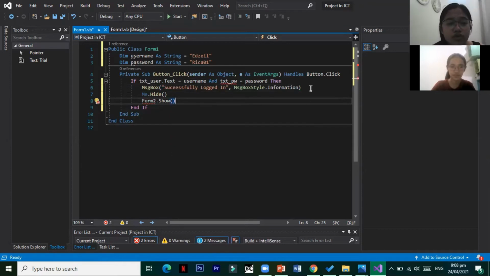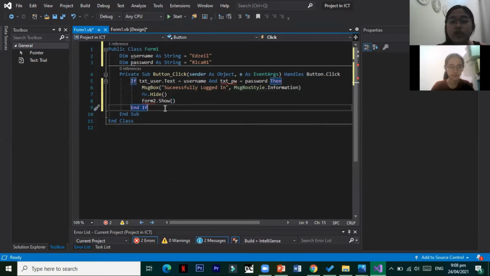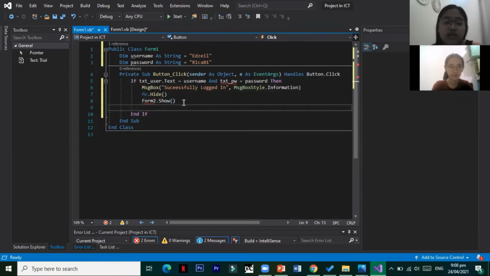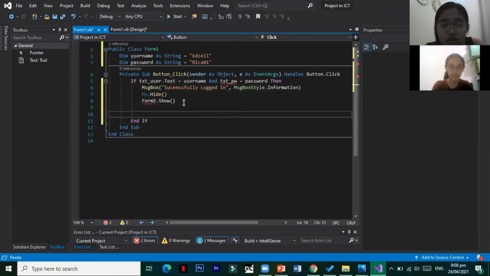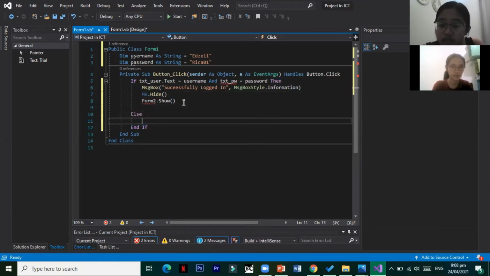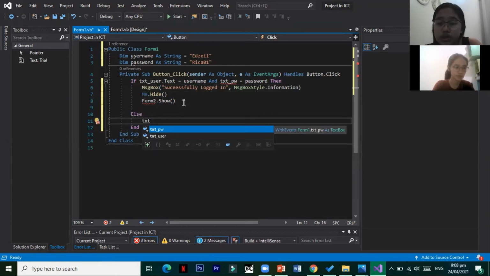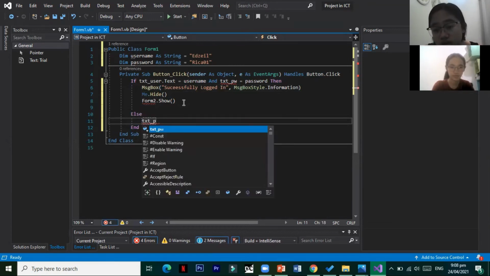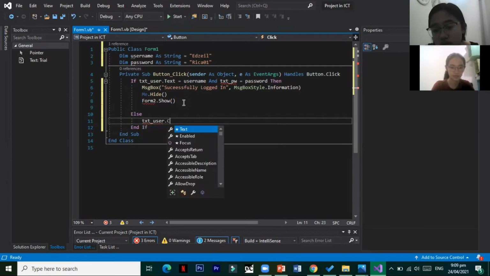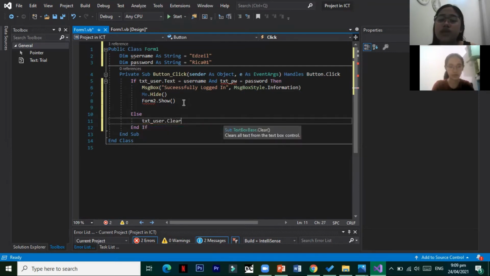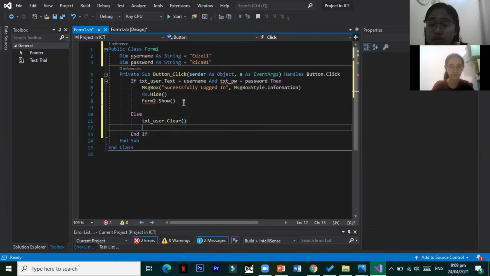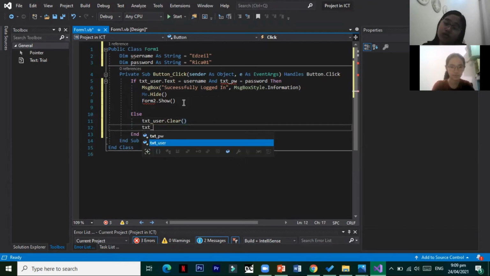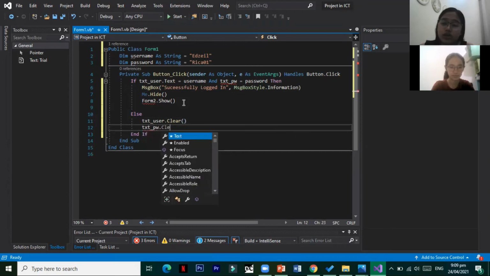Correct na siya. So, if wrong daw ang information nila nga i-type, we will use the else statement para ma-clear and ma-show ang message. So, ato daw gamitin na as I can remember is mag-else ta. Else. Yes, else. Tapos txt_user dot clear. And then atong same step for the password gihapon txt_pw dot clear, then open and close.